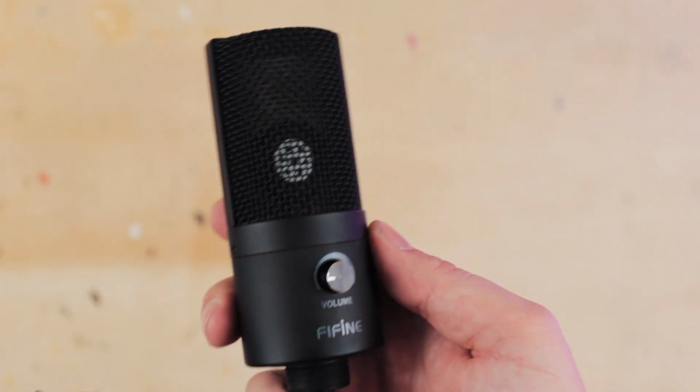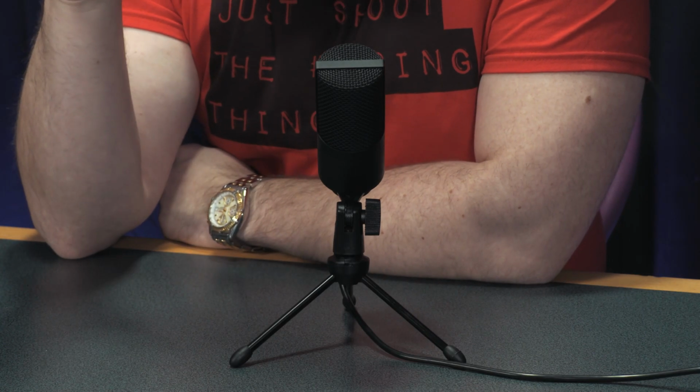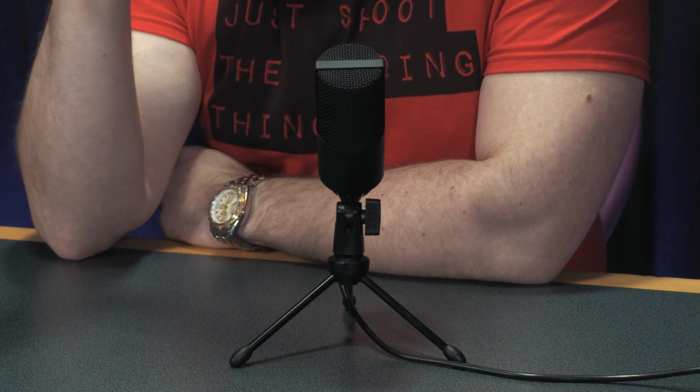Now the EQ of the microphone itself could be a little bit flatter. Again, I'm being incredibly picky. It does lack a little bit of the top end, a little bit of the brightness that you get with a condenser microphone. Now that's something that's really easy to fix in post-production. It's just a little bit of EQ to add in. But again, it's something worth bearing in mind if you're using this microphone. It does sound a little bit dull at the top, and it's maybe something they could address with future models.